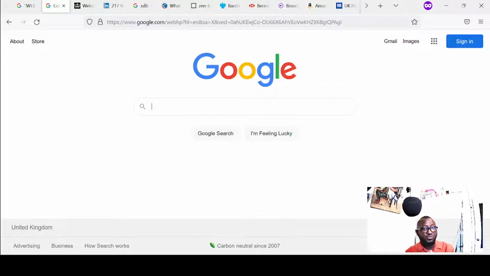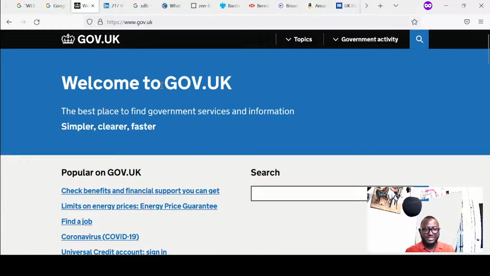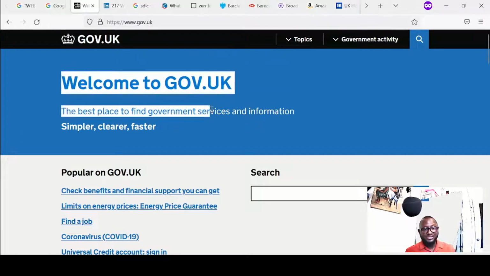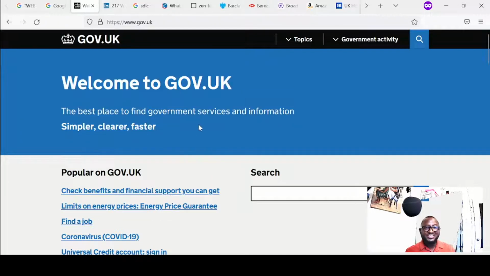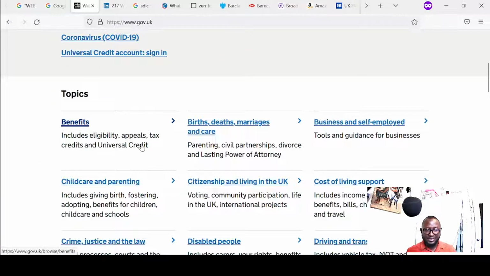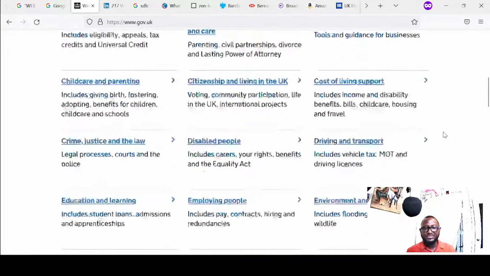Let's look at some of the websites that we have open here, and then we'll discuss the roles of a web producer. Actually, look at this website. For example, this is a gov.uk website. You should know that this website did not just turn up by itself. Although all kinds of professionals contribute to the development and the launching of the site, all of this content that you see right here has been added by the web producer. Everything you see right here.